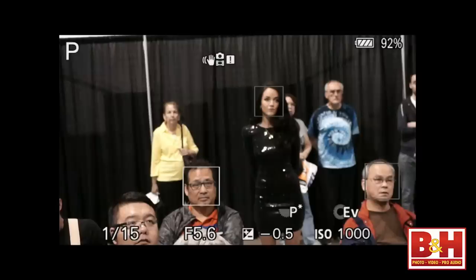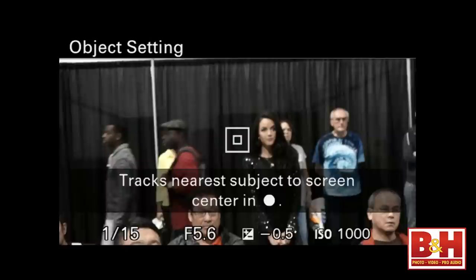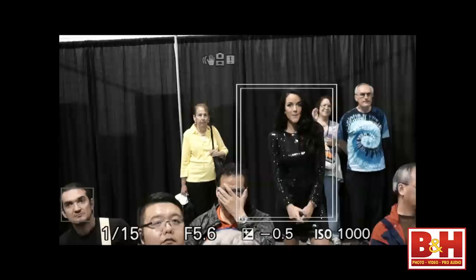Here's a great demonstration of the face technology. As soon as I put this into a crowd of faces, it puts a circle or square on all possible faces. The camera knows these are people and wants to know which one you want. I choose the face, put lock-on autofocus right there, and choose that person — or I can use face recognition, record a dozen different faces, and in the crowd it will find the person I recorded in the morning. Watch: as she walks around, the double square stays on her; it knows the other faces but doesn't get confused.